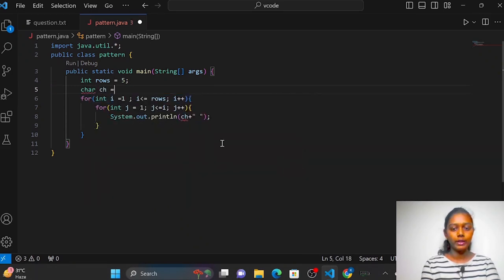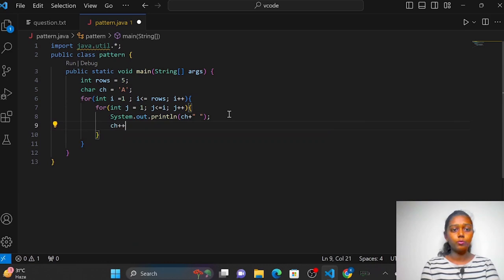Let me name the variable ch, and you also have to remember that a character can be defined between single inverted commas. So let me declare capital A, and if it is double inverted commas then it is a string, we already know that. Now I have declared that, and as I told, in each row after printing that particular character we have to move to the next character.